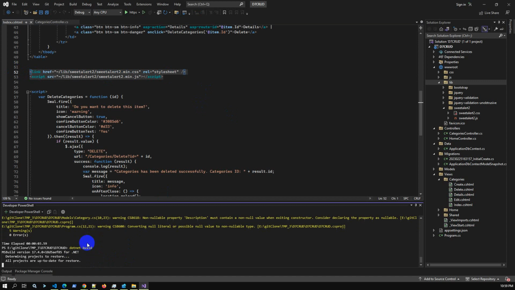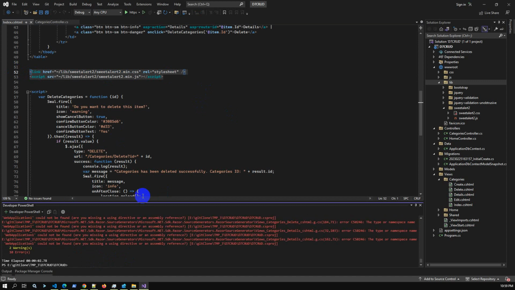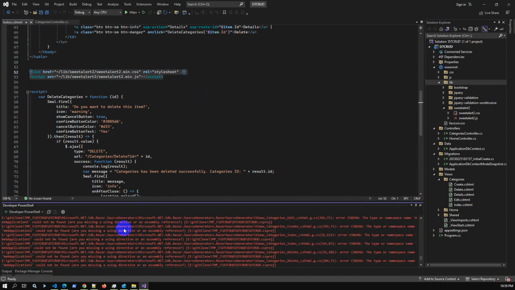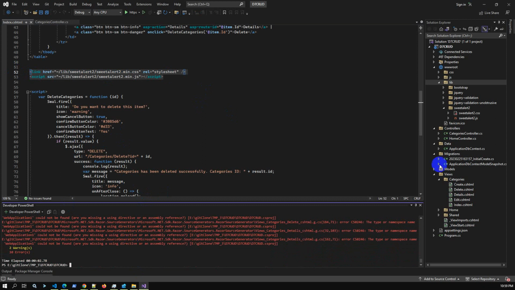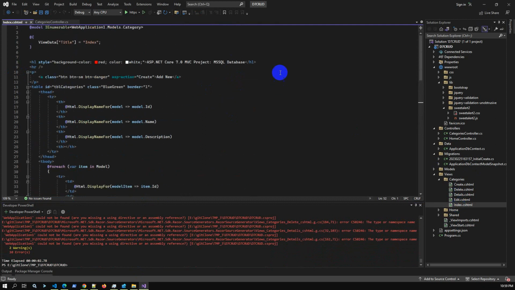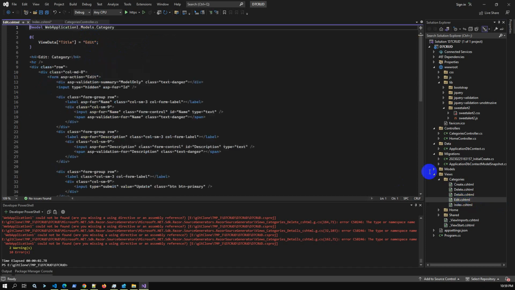Build. This is an error from copying code. I think this is a namespace error. D7, it will be CRUD operation using .NET 7, not application 1.